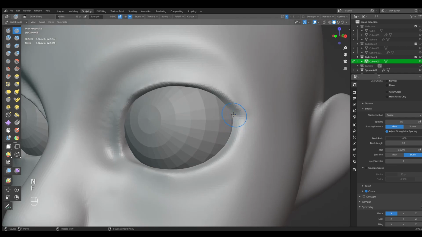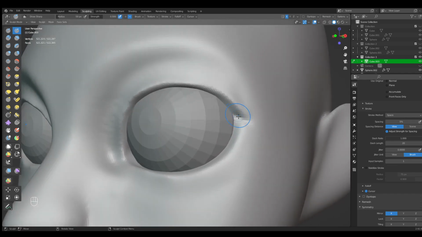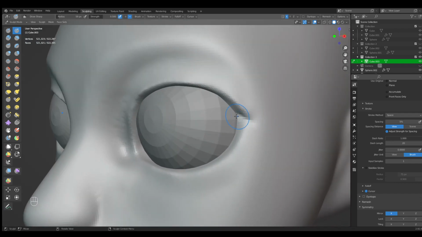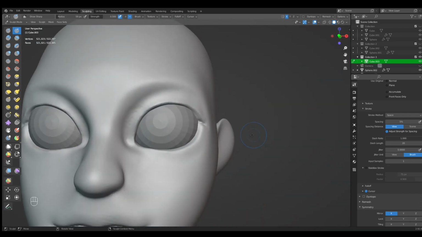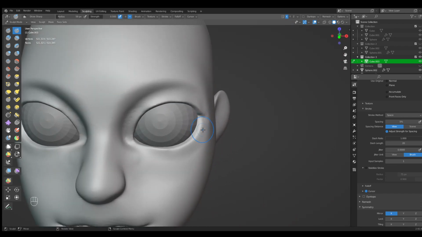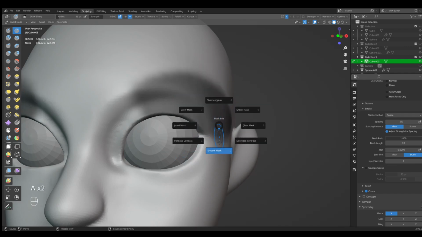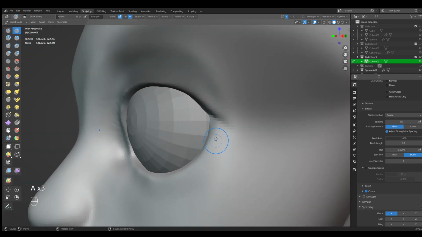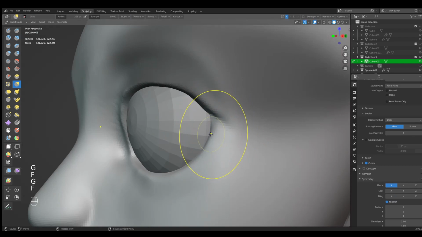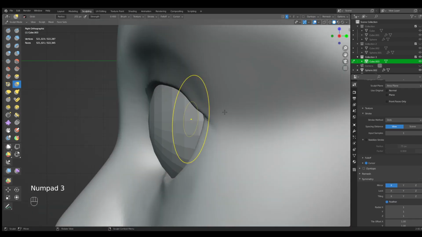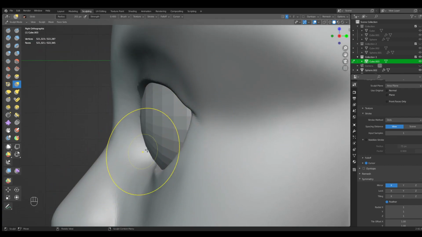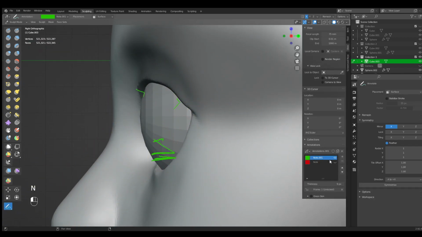And on a corner I just add inside, so I'm not using Control for draw sharp, I just carve in and I have this sharp line. Now with Control and Shift both held, I click and get this lasso masking tool. I mask this and smooth a few times. Now I will use a grab brush tool and get this closer to the corner, and when I look at the side view, I always look at how my eyelids are looking.